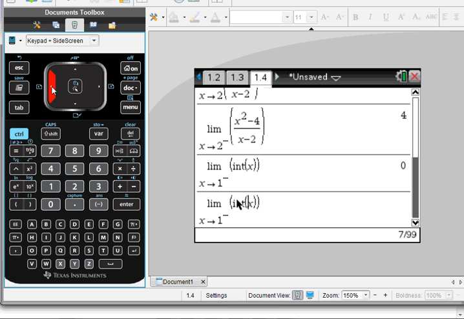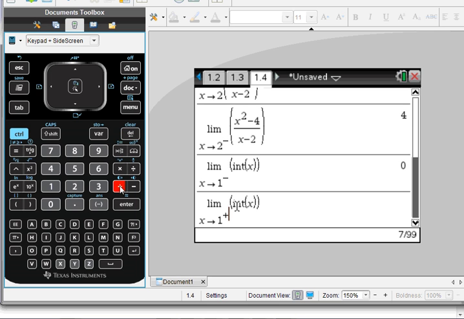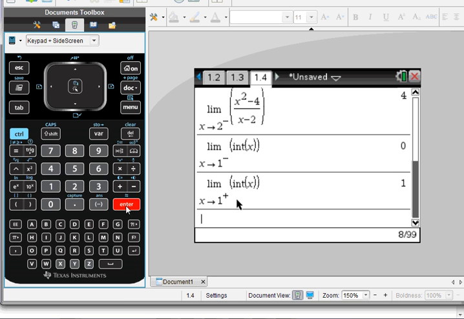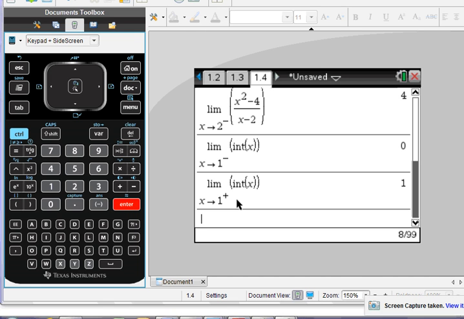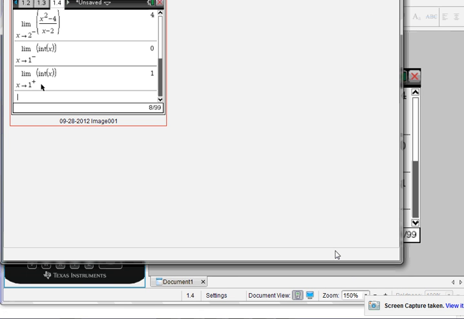And I was tutoring somebody with polars. It's a BC topic. And I was getting stuck. I couldn't get the answer in the back of the book. So I got out my calculator and I could check it and I was doing it right. Oh, look at that. Is that not nice? And then what you do is you can come up here and take a picture. And then you have to go down here and there it is. And I think even with Word, you can just drag it in there.